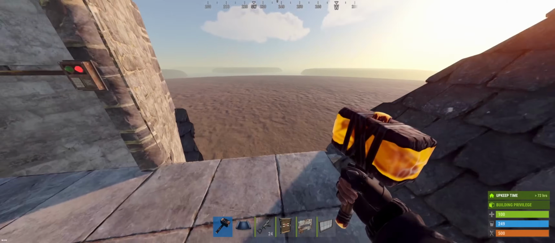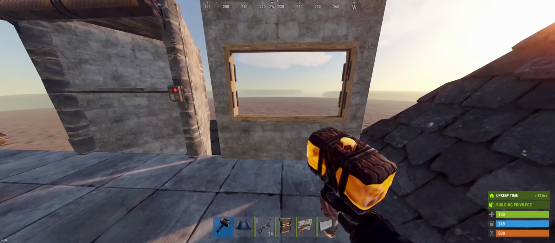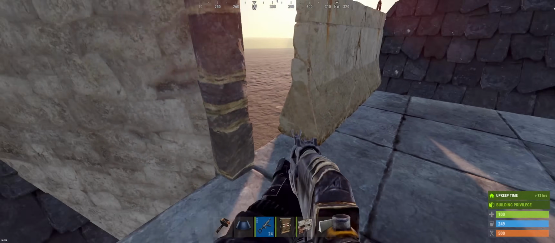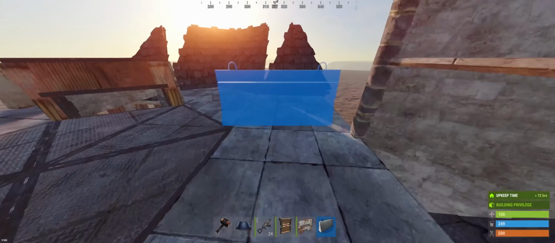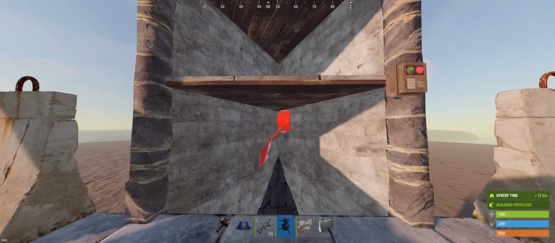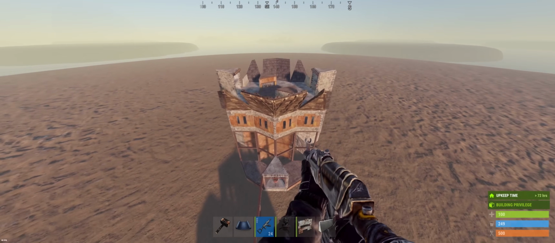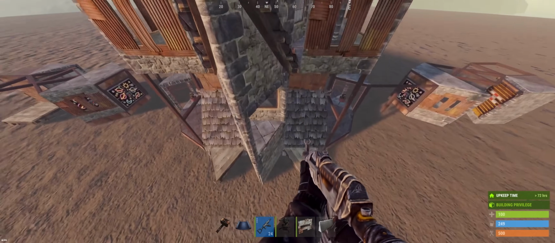Finally, when we get to these last 4 squares, we can either use window frames or we can just use deployables like a barricade. Either one works, and the goal is just to provide you with more angles and more coverage on your roof. Then we can put auto turrets on the half-height shelves. These auto turrets are incredibly important to defend from a top-down raid. Then we can go ahead and fill in our turret pods as well.